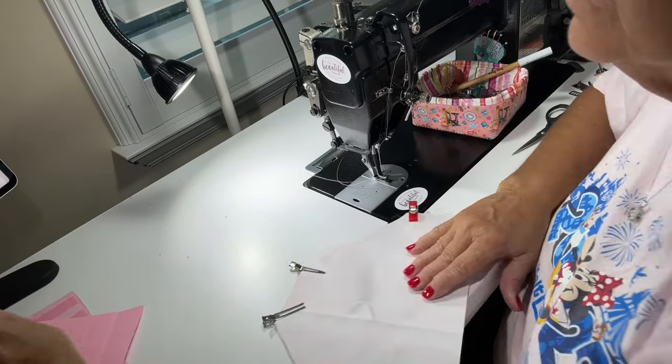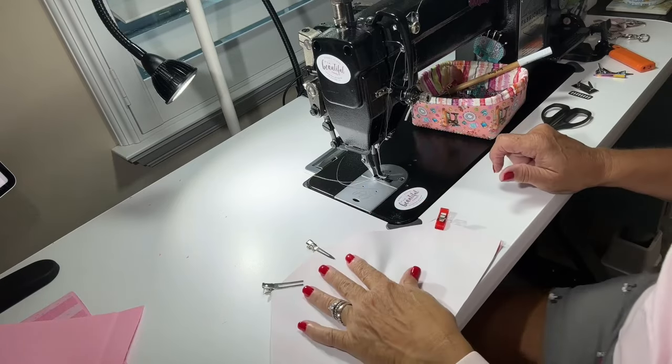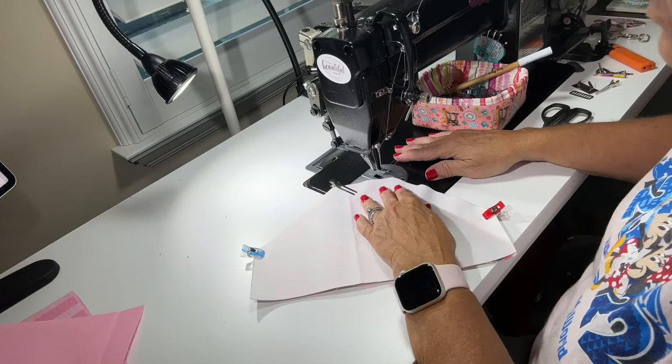I'm getting all my pieces. And we're gonna sew down these angled edges. What's my seam allowance? Okay.